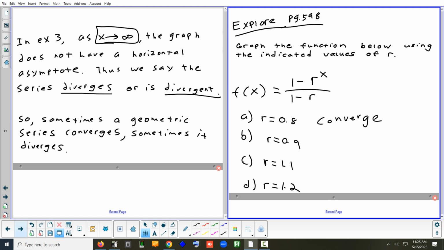Because what you're getting each time is a number that's smaller than the one that came before. How much smaller? 0.8 times 0.8. So it's only 80% as big as the previous number. How about 0.9? That would converge. How would the rate of convergence compare to the one above it? Faster or slower? Slower. Because if you take 90% of a number each time, it's still going to get smaller, but not as fast as if you take 80%, or even if you took half a number each time.